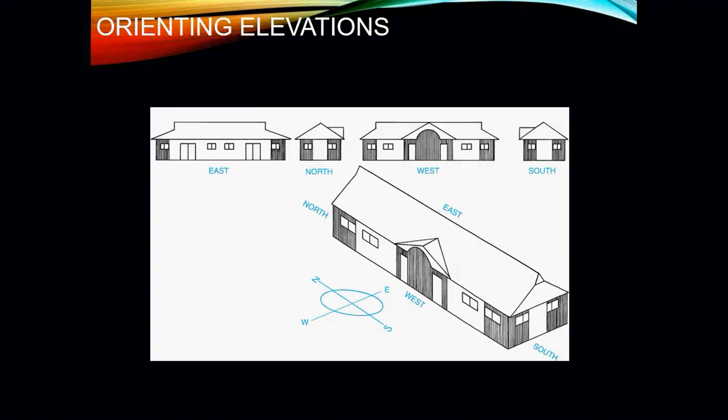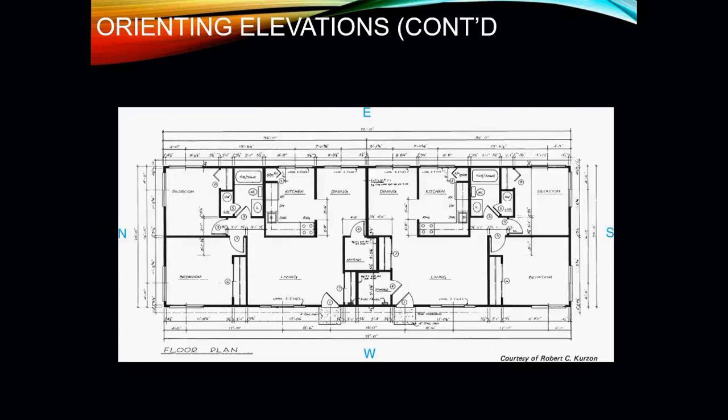So this is what we're talking about. We have our east elevation, we have our north, west, and south. So this is what we're technically seeing. If we were to draw a compass on the ground and figure out which way was north, which way was south, east, and west, we can now simply orientate ourselves on which side of the building we're discussing. This is also a very important part of HVAC design. This is where you can also find where you're going to locate and install condensers, where you're going to possibly run line sets, and stuff like that is where you're going to use some of these drawings.